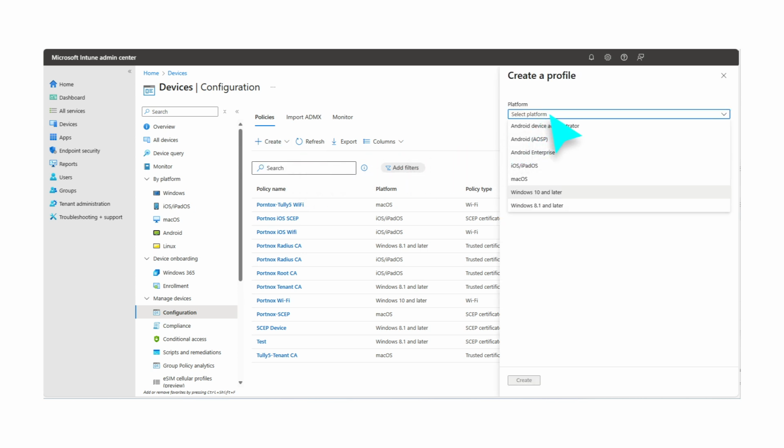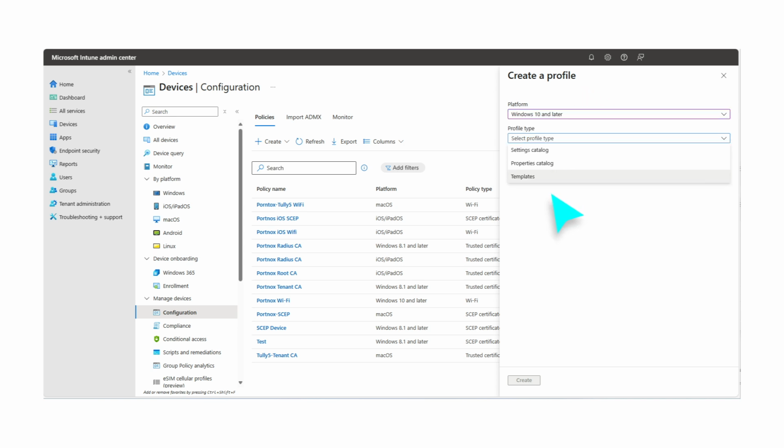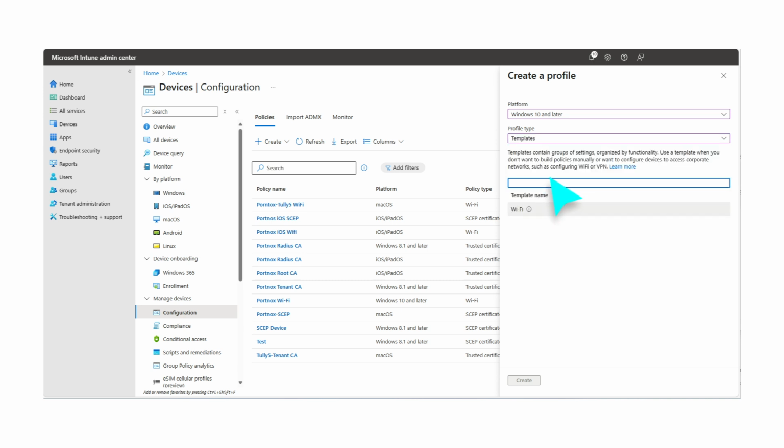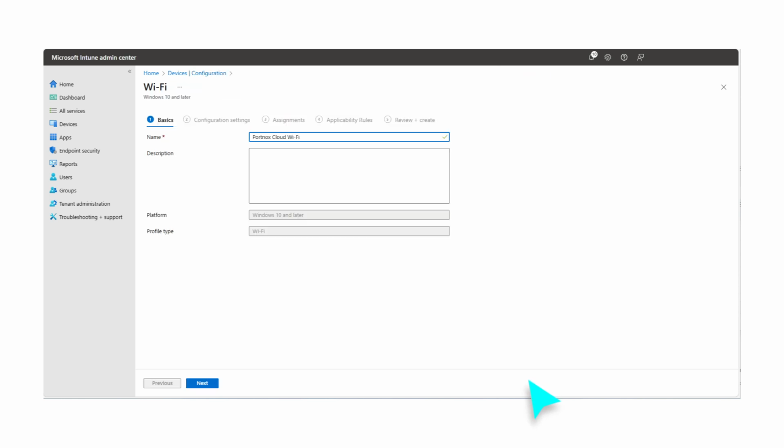In the Create a Profile pane, in the Platform field, select Windows 10 and later. In the Profile Type field, select Templates. In the search bar, type Wi-Fi. In the Template Name field, click on Wi-Fi. Click Create. Type a name for this profile, a description if you would like, and click on Next.